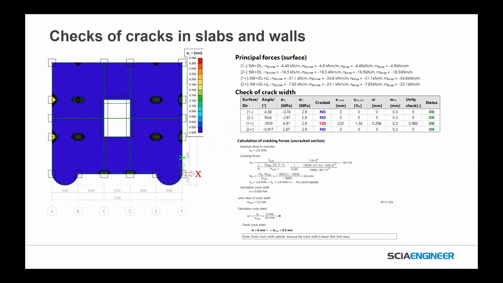When checking for the development of cracks in slabs and walls, we can see visually where the crack widths would develop, but being able to see this in a detailed output and seeing exactly how the crack is developing through the calculation is really important. We can see whether or not a section is cracked. If it has cracked, we can see what's going into the check: what is the length of the crack, and does that meet our requirements — yes or no. We can see that plain as day in this output.